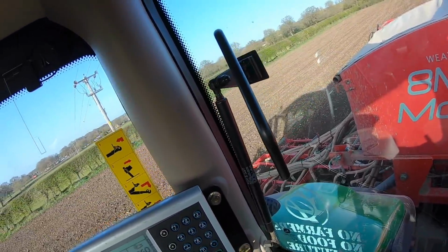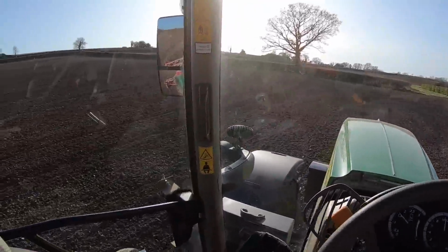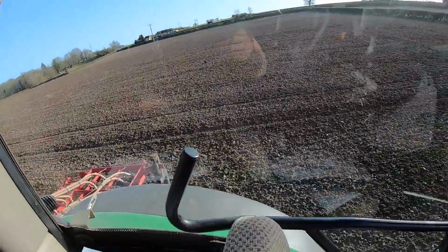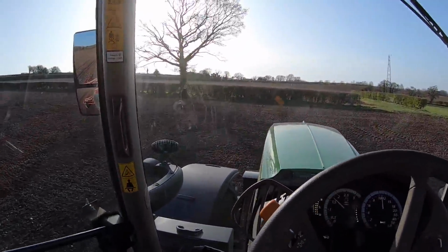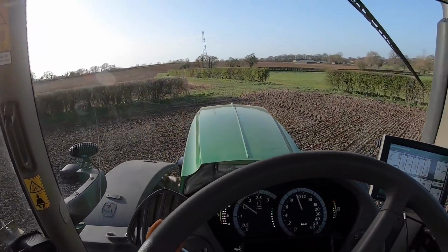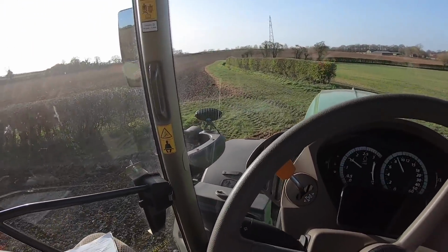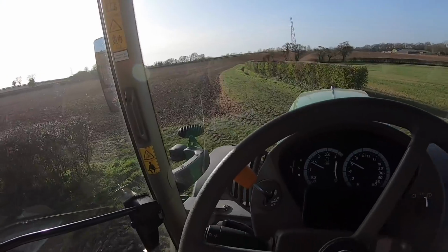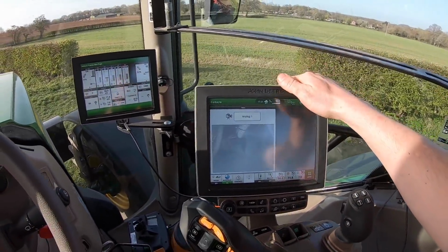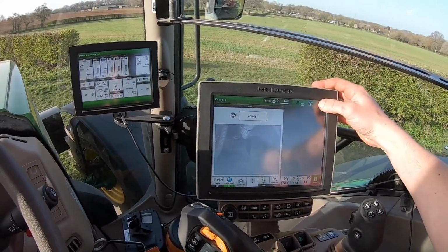Right, so it's Tuesday afternoon now, and I'm literally just finishing this field of spring oats, the last field of spring oats, and hopefully, well, this drill always leaves a bit of seed in the hopper. It doesn't empty right out. I expect the newer ones are probably better, but this one, you always end up with a bit left in the bottom, so that's it. We're at the corner. Let me have a look on here, look. Yeah, there's probably a couple 100 kilos left in there actually.